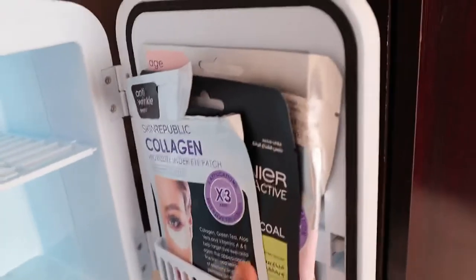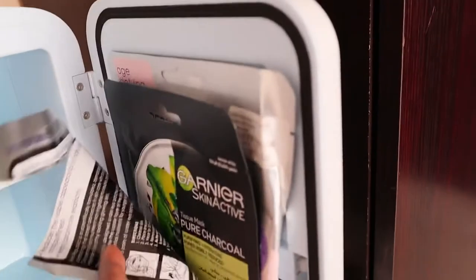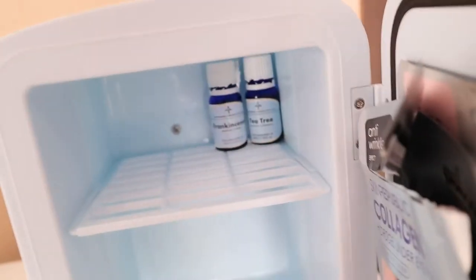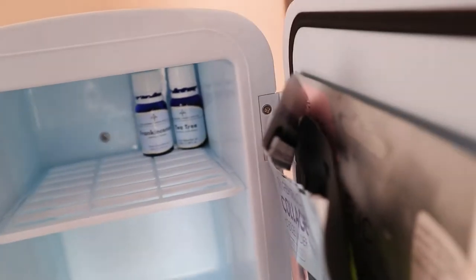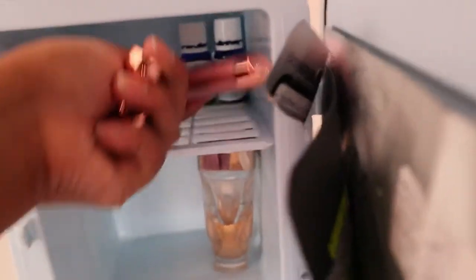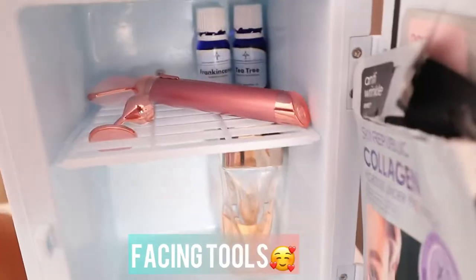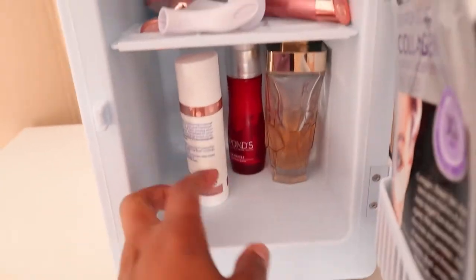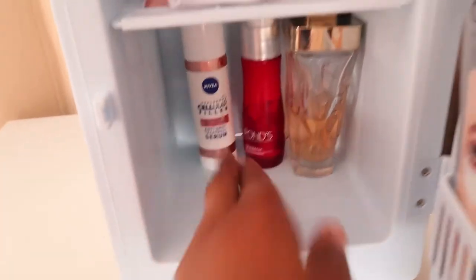And I have my mask on the side. Yeah, let me quickly clean the fridge and then I'll show you guys when I'm done. Nice and clean. So I'm gonna put back. Let me put those oils on top. And then I'll put the perfume here. And then put my serums there at the end.